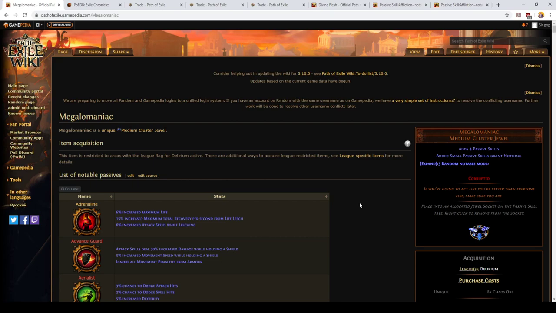To give a quick idea as to what this jewel does, it is a medium cluster jewel, which means it can only go on the outside of the tree. There are 6 outer jewel sockets that accept cluster jewels, and it can either go in one of those directly, or you can use a large cluster jewel first, and that large cluster jewel will contain 0, 1, 2, or in the case of the Voices unique jewel, 3 medium cluster jewel slots. You can then socket a medium cluster jewel into those, or a small one for that matter, if you want to bypass Megalomaniac and use a normal cluster jewel instead.